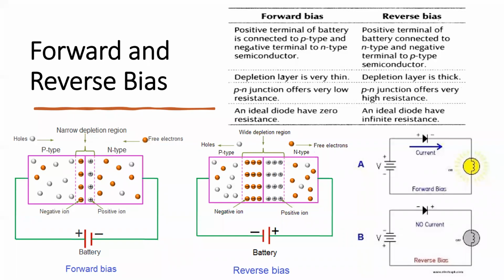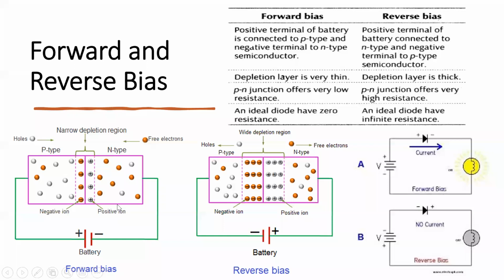The depletion layer is giving 2 Newton repelling force to the p-type, to the holes. And the positive terminal is giving, what did I tell? 2 Newton, right? So it is getting 3 Newton. So more force is applied by the battery. Then what will happen? The holes will move.